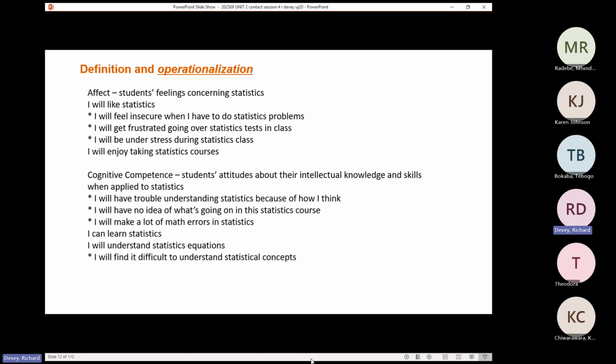The asterisks next to some of the statements just refer to some statements being positively worded and other statements being negatively worded. We sometimes use positive and negative words just to keep the participant honest, so that they're not just checking agree. They need to read the question first, and then they might click agree or disagree if it's a positive or a negative statement. So we need to catch them out. I'm just joking. We don't really catch them out. It's just to keep them honest about their ratings. There can be a statistical problem with the negative and the positive statements, but that's something that we can maybe cover in the analysis section.